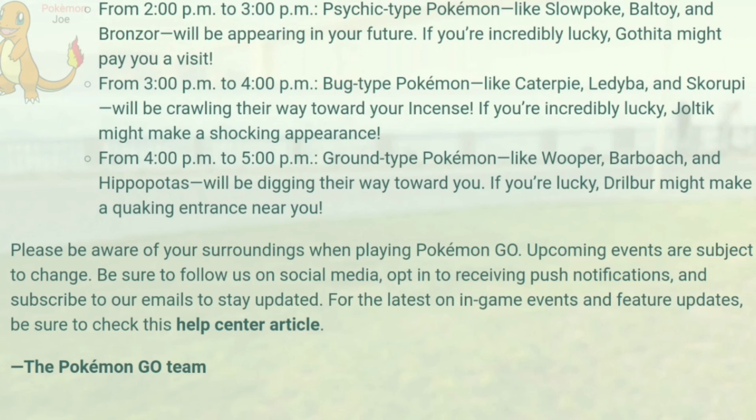From 4 o'clock to 5 o'clock p.m., ground-type Pokemon like Wooper, Barboach, and Hippopotas will be digging their way toward you. If you're lucky, Drillbur might make a quaking entrance near you.